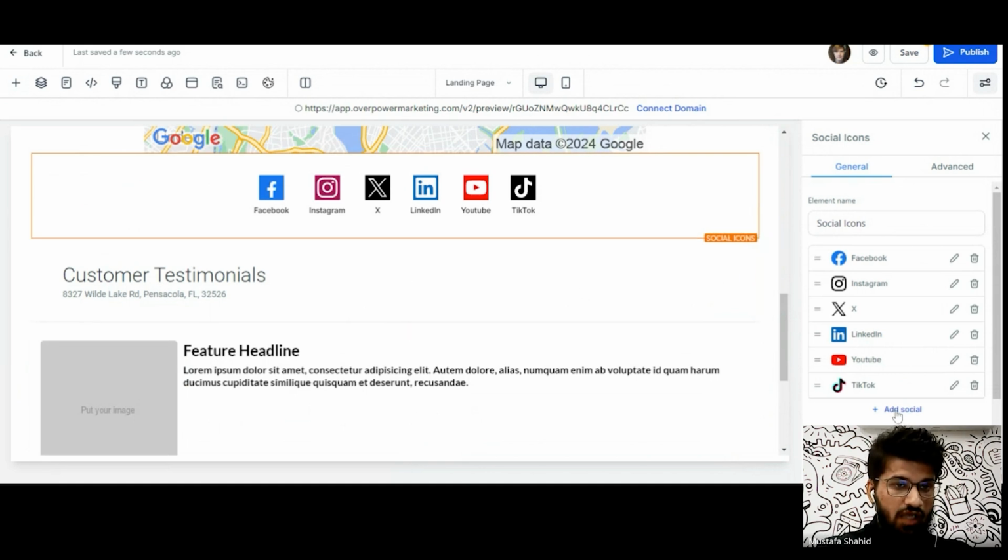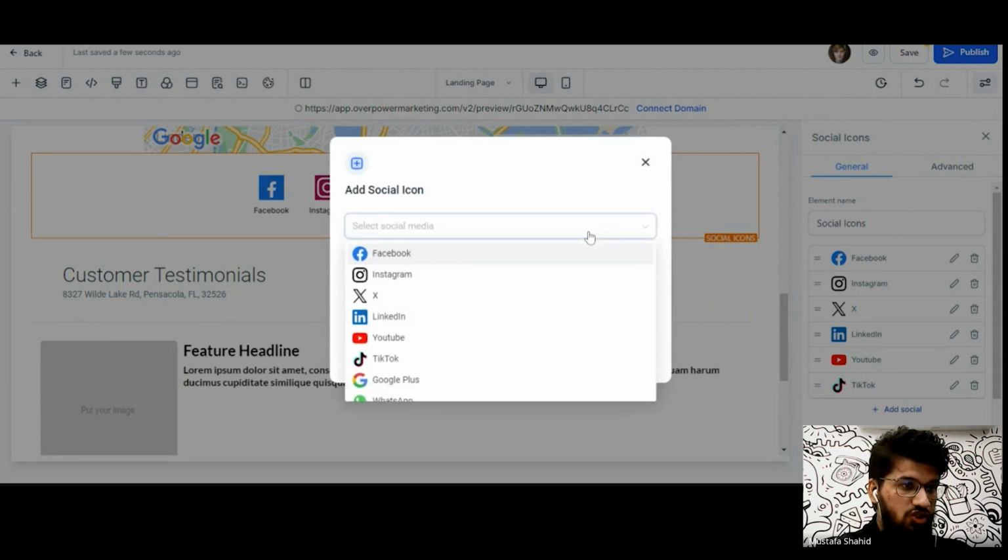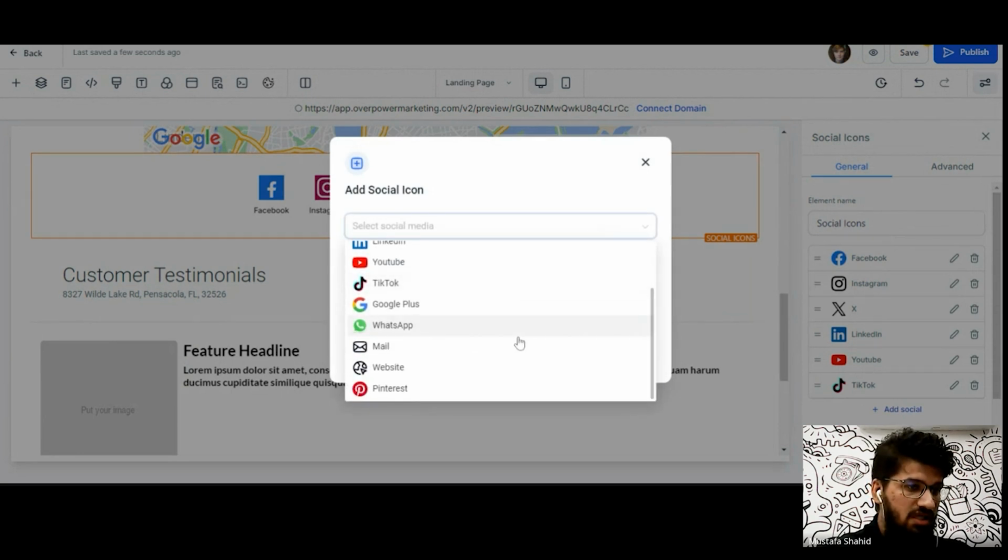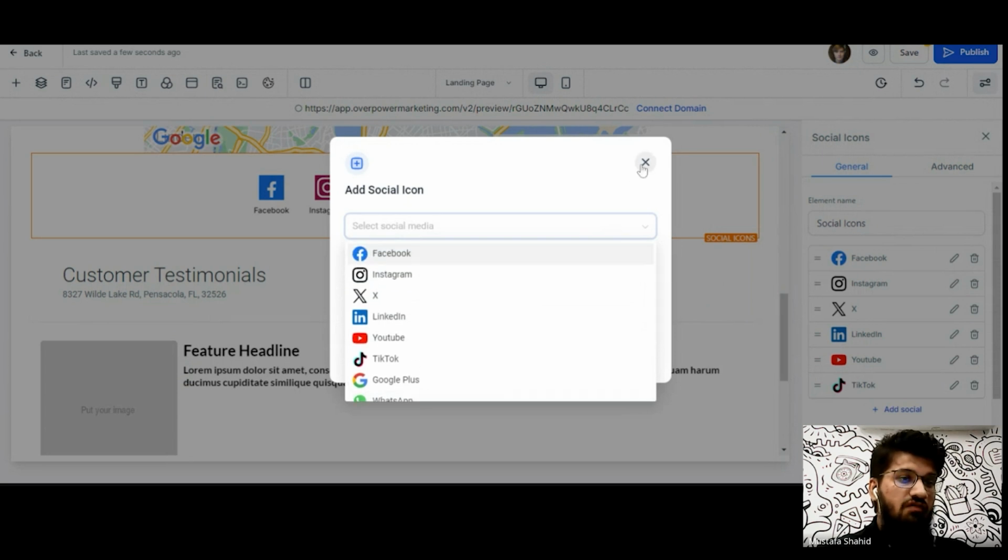Over here, if you click on add social, it will give you which social media you want to add. You can have Google Plus, WhatsApp number, your mailing address, your website, your Pinterest, and so on. You can have 11.